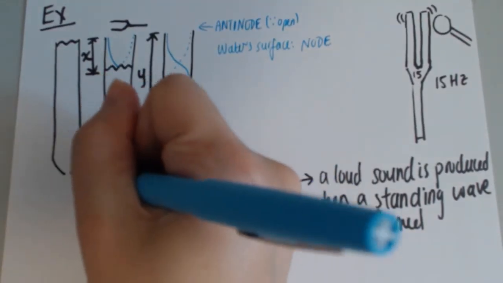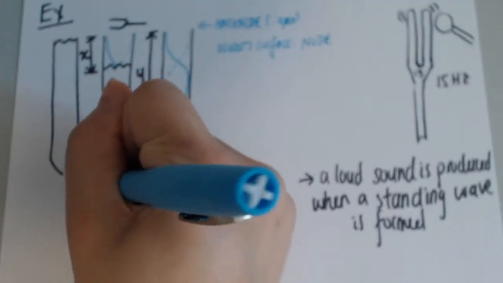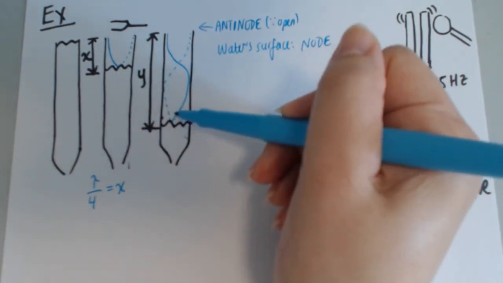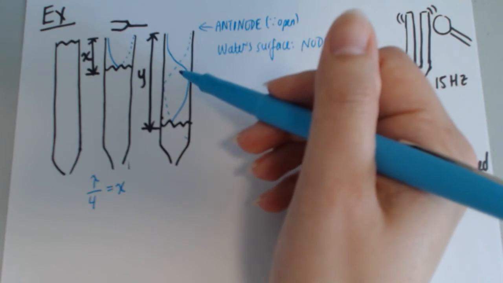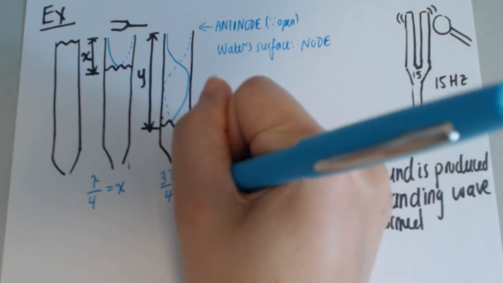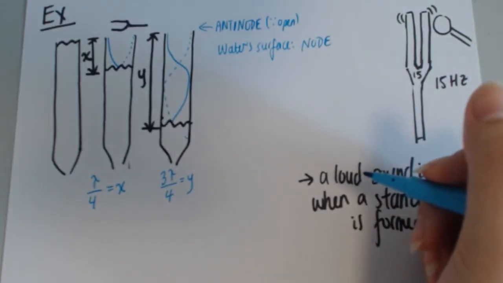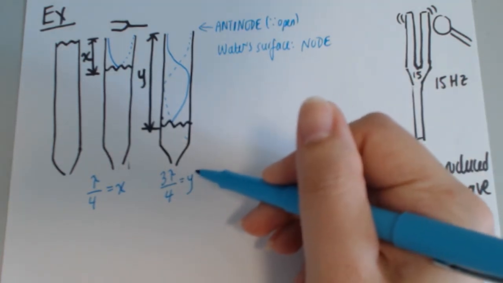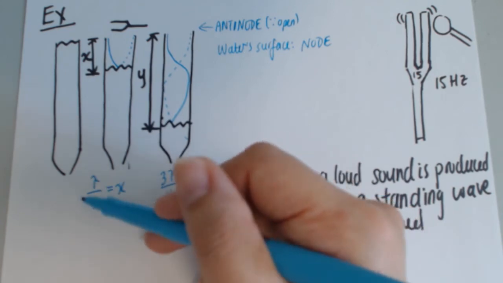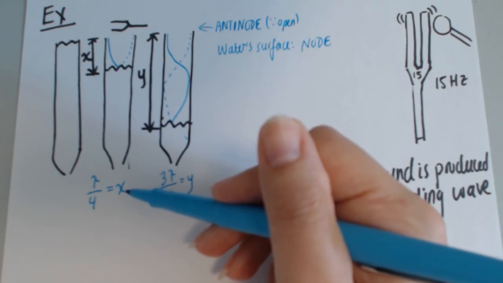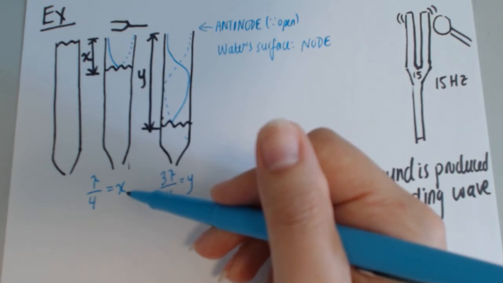So in my first case, I know that lambda over 4 is equal to x. And in this case, think about it, how much of a wavelength do I have? I have a full crest and half a trough, or vice versa. So I have 3/4 of a wavelength, so 3 lambda over 4 is equal to y. Well, how on earth do I get an expression for lambda in terms of y and x? I can isolate for lambda here and get something in terms of y. I can isolate for it here too. I can say lambda is equal to 4x, but that's not one of the options. The options are x, 2x, y minus x, and 2 times y minus x.